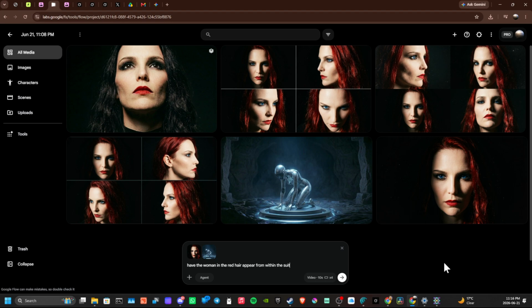Something like that, and we might be able to do a cool little video out of that. But that just gives you an idea of how you can use Flow for basic prompting, image prompting, and then if you want to go into video, then you can do that there. And that's a whole other rabbit hole, but we'll go ahead and leave it there.